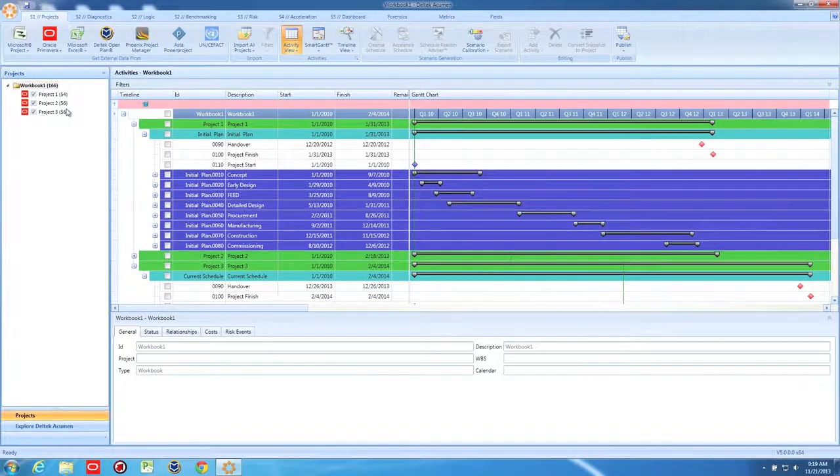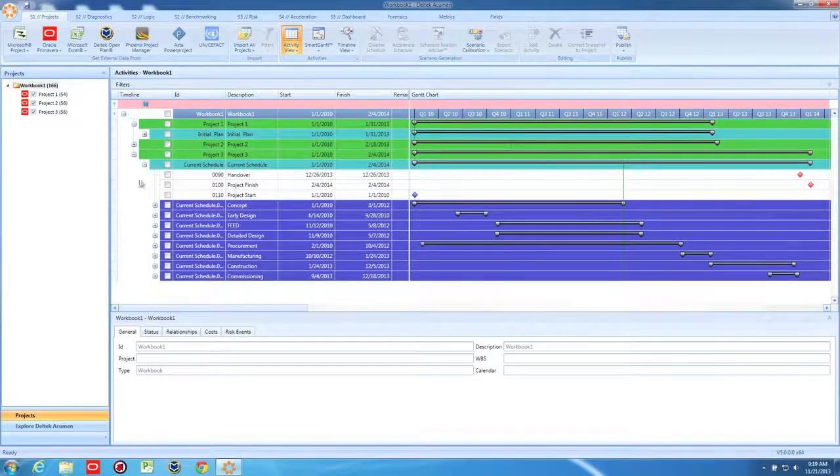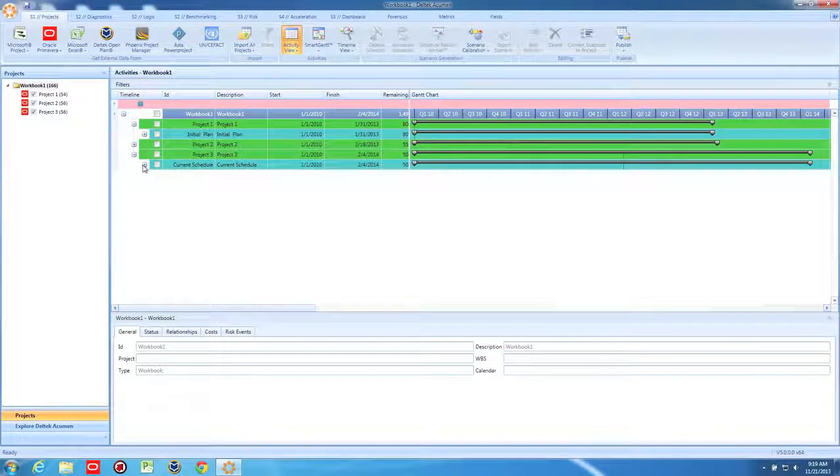So if you use tool A, right now you can open up all your projects in that native tool, but then to see the rest of your portfolio in your other tool, you would have to open that tool. You wouldn't be able to see them all in one place. Here we can bring them from the different scheduling tools that you may be using all into one place. Now, I realize some of you are using a single scheduling tool, and that's fine too. You would just line them up from your single scheduling tool.